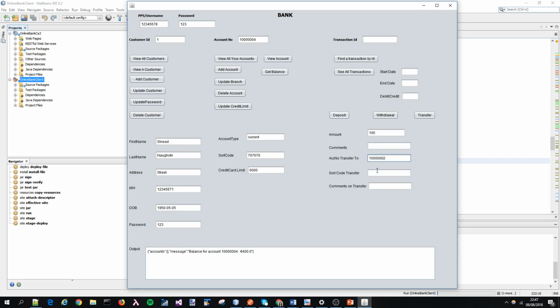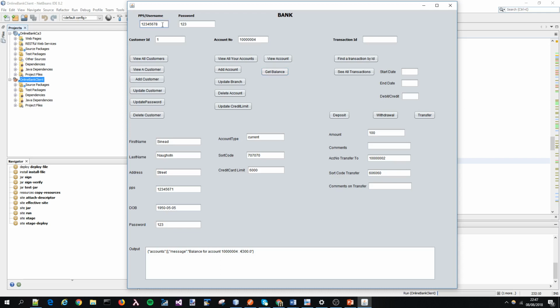And for this you need to have the sort code correct. And if you don't, that's actually how it does the checking that you have the right account, and it'll just say that you don't have the right account. But I think, yep, transfer complete. So it went to the account that ends in 2. And if we view, their balance decreased by 100 again.